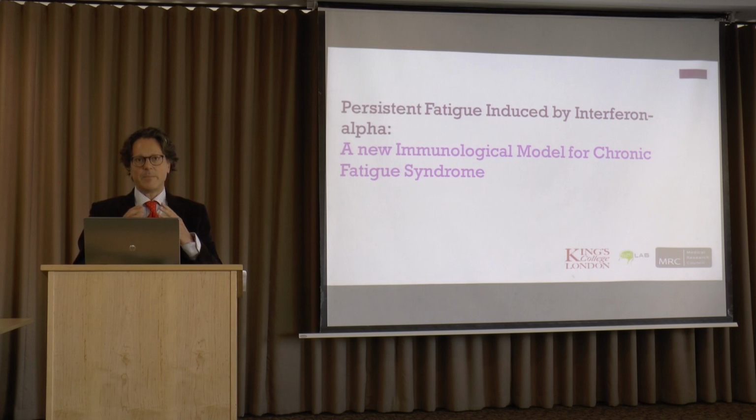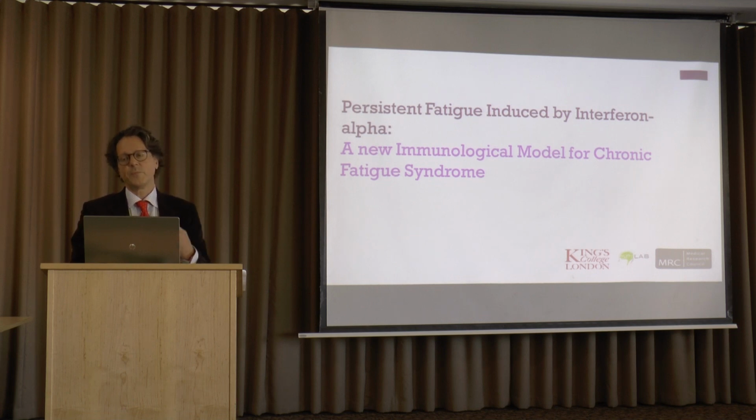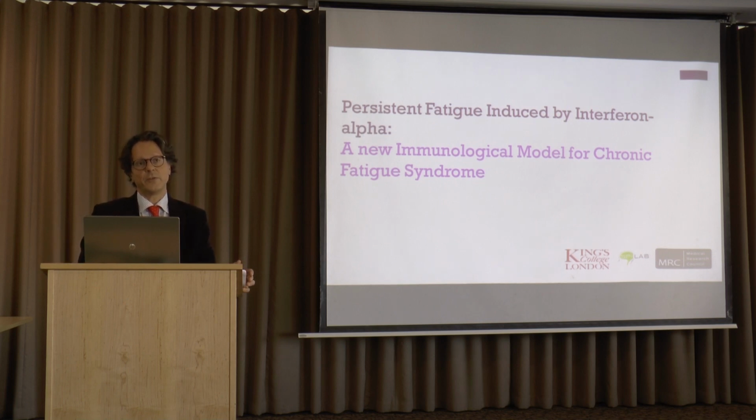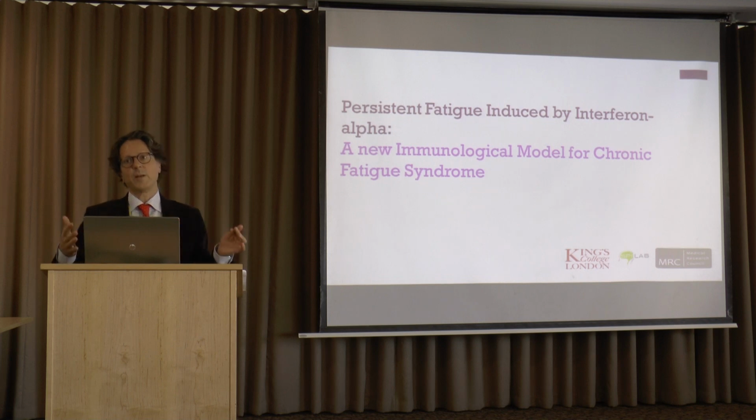So the principle of this project, and I'll give you more details in a second, is the idea that a lot of the difficulties in finding immunological dysfunction in chronic fatigue syndrome, or ME, is the fact that we observe biological changes occurring months or often years after the onset of the illness. And we really don't know what's happening early on in the course of the illness, perhaps at the time when there was an initial encounter with an infective agent, at least for people in which the disorders could be linked to an initial infection. So we therefore decided to use a slightly different model in which patients do develop chronic fatigue, but a longitudinal model that allows us to look at what happens to these patients early in the course of the illness.